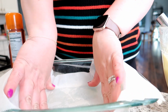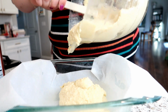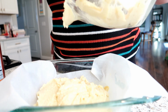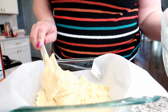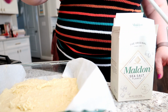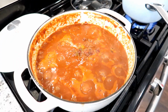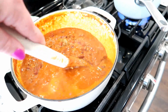So what I did to make this particular mix was I poured the mixture into an 8x8 casserole dish, and I lined it with parchment paper that was greased with cooking spray. I would definitely recommend that, but this mix was totally delicious. As someone who is not a super fan of cornbread but likes it, I definitely think that this fit the bill. I made it as directed, added some honey, and then I sprinkled some Maldon sea salt on top and baked it. While I was baking it, I went ahead and heated up the chili that I had meal prepped the weekend before.